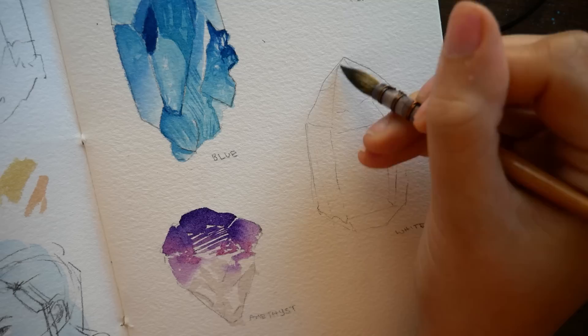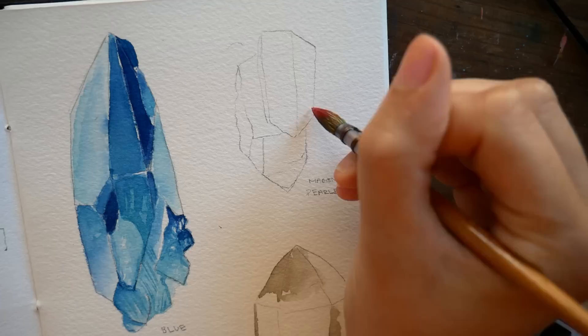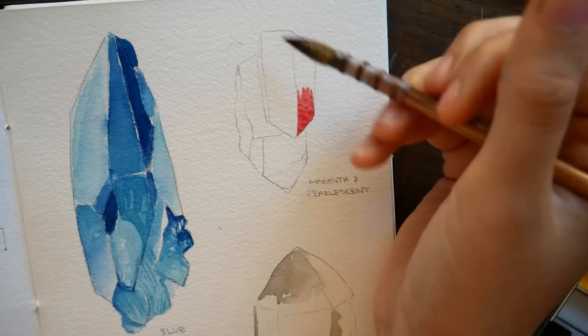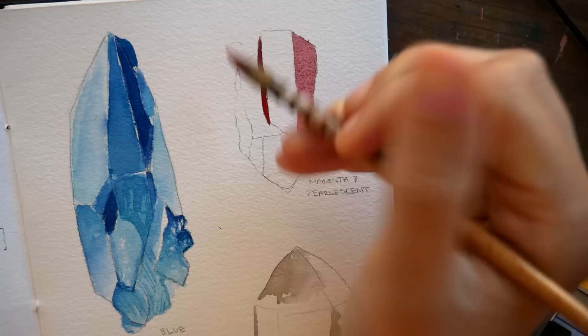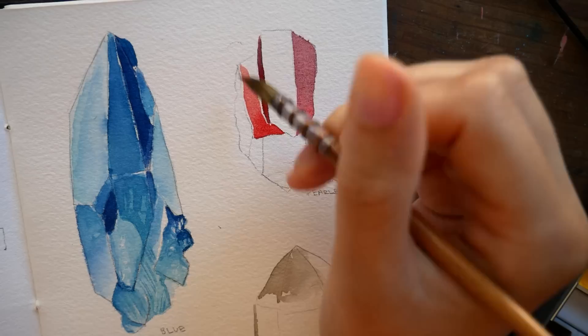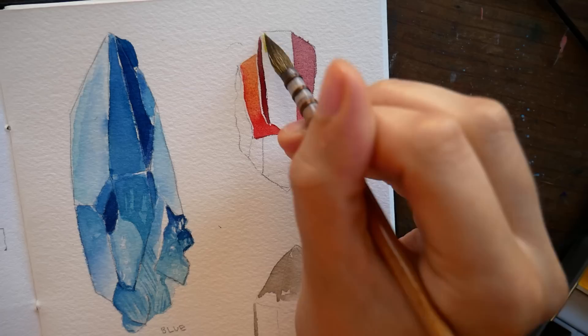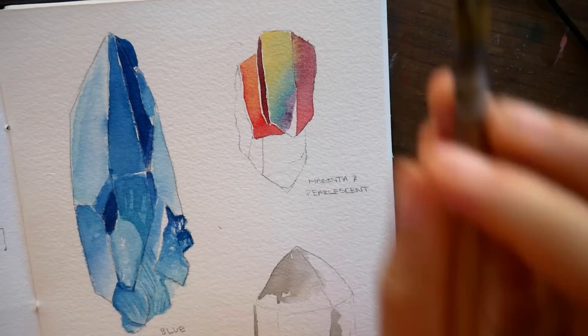A few of my artist friends — I was kind of whining about this on Instagram while I was working — suggested that I could always incorporate crystals into some of my portrait work, having them growing out of people or just putting faces on the crystals. I do want to do that; I think it sounds like a lot of fun. This was a good first step in getting back to incorporating more elements into my work, which is something I really want to do. I've gotten very comfortable lately just doing rather straightforward portraits, which I absolutely love, but I do miss incorporating at least a few additional elements and telling a little more of a story while I paint.